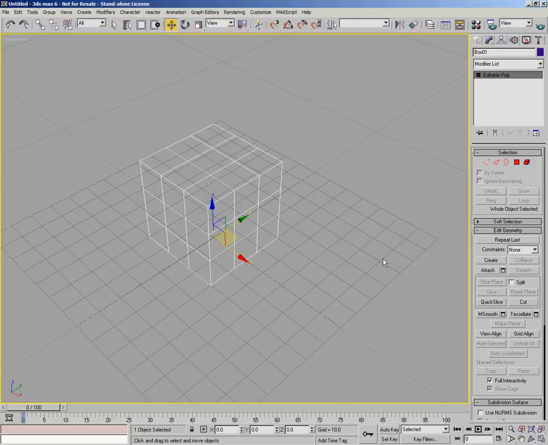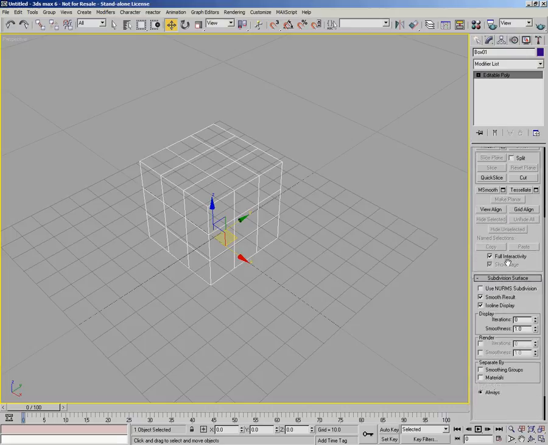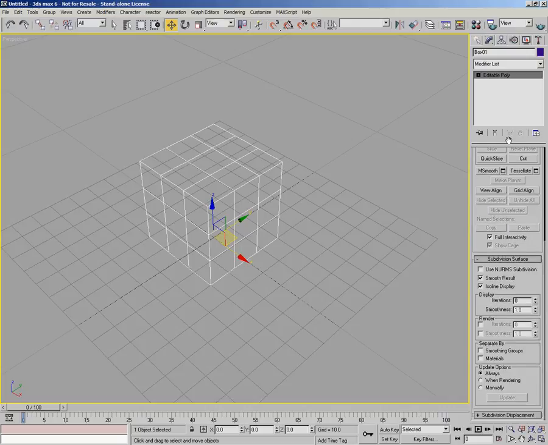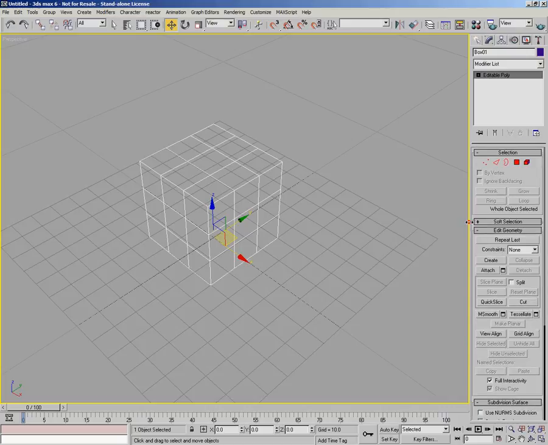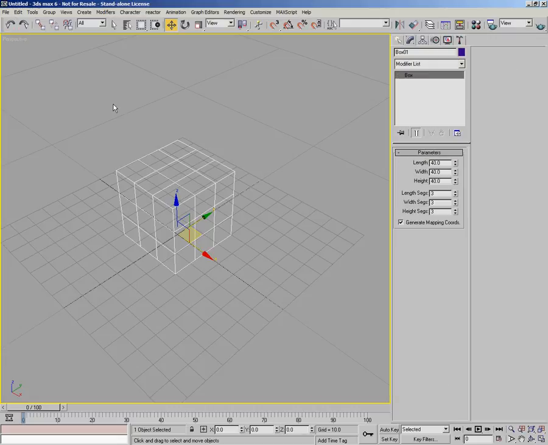Immediately on the right-hand side of the screen, you can see that the parameters which were available for the parametric cube have gone. And let me actually undo that and do that again so you see exactly what happens. Take notice here that in the modifier panel it also says that it's an editable poly. And as you can see, as I said, the command panel over here hasn't really got quite enough room for the rollouts for this type of geometry. So I'm going to actually pull this window over here and customize it so that we've got 2 columns for the command panel. Okay, so let's undo what I've just done, and you can see it's gone back to a box.